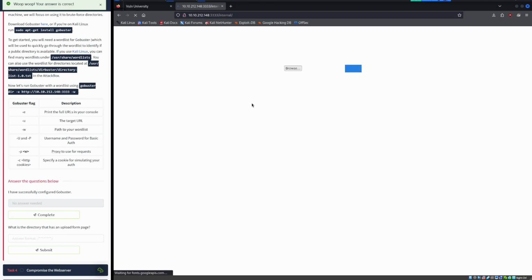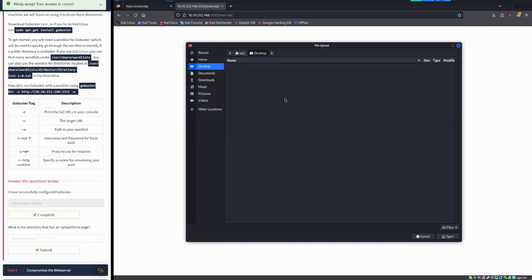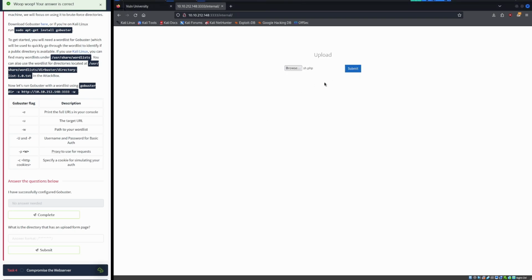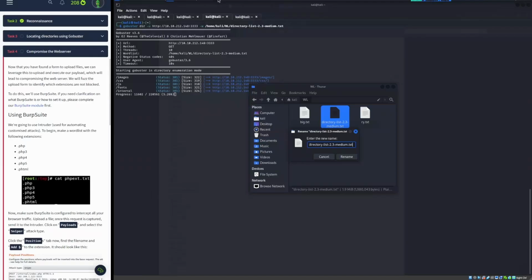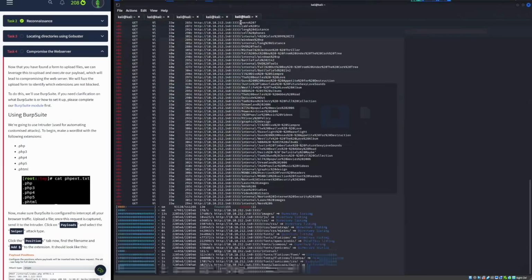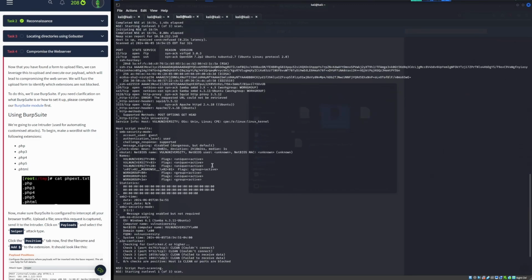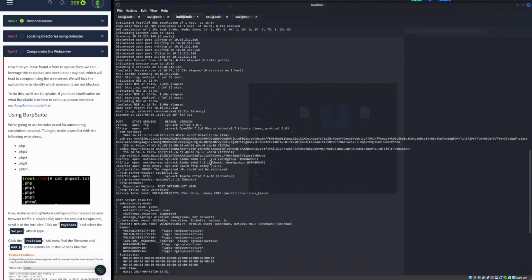And in this link, it appeared that you could upload some file onto it. So I tried PHP just to test it out, but the extension is not allowed. I always have a shell.php on my machine, even though this machine is pretty freshly installed, but I have it for other rooms.